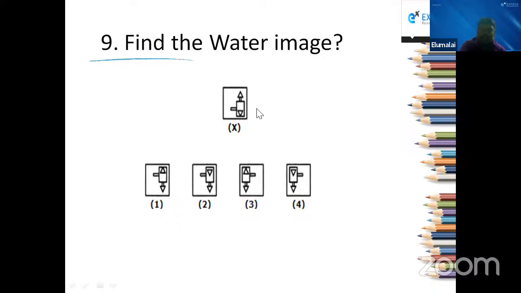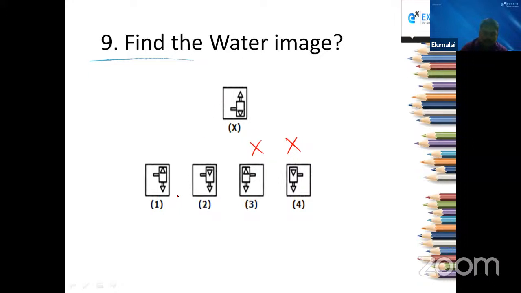Okay. See, if you see here, which one is the correct answer? Left side objects will be left side itself, right side objects will be right side itself. So this figure is on the right hand side of this box, but here it is on the left hand side. So here you could have eliminated these two options by seeing it itself. Either one or two can be the correct answer.